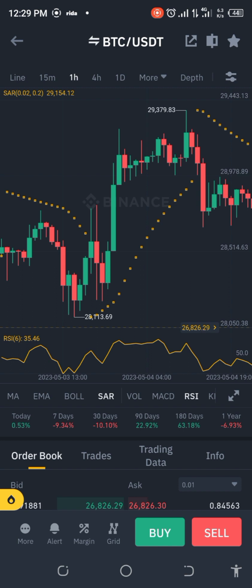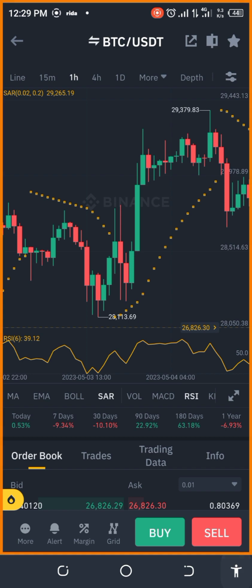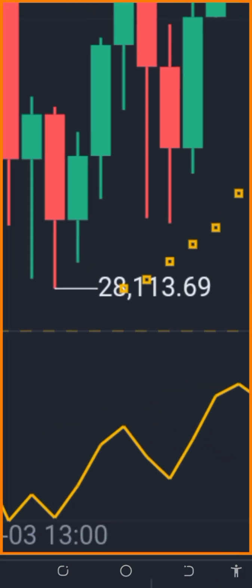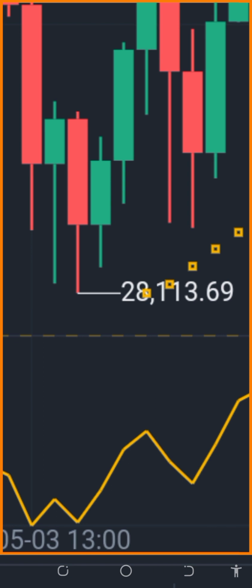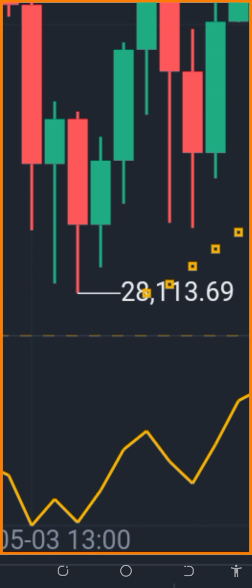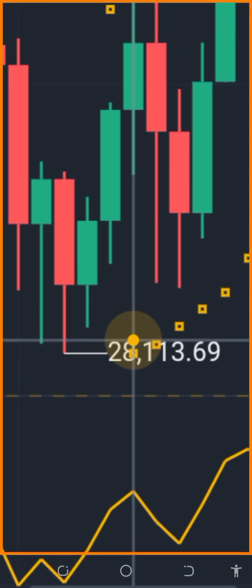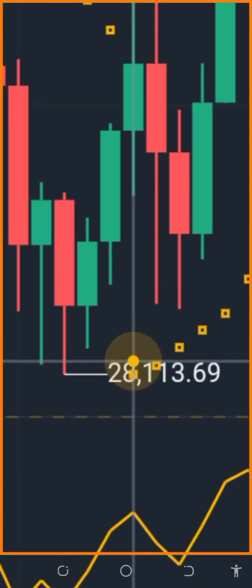Now take a good look at this point here, exactly the point where I showed you. Can you see where the price switched at this point? Can you notice that even though it started going up, the parabolic SAR didn't show up until this point? I hope you can see. That's on the second parabolic SAR. Let me show you on the first. Okay, that's on the first. You can see it didn't show up until the third candle.